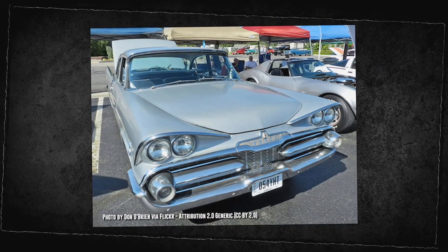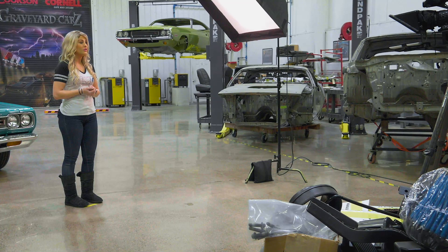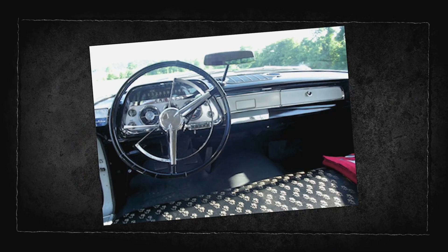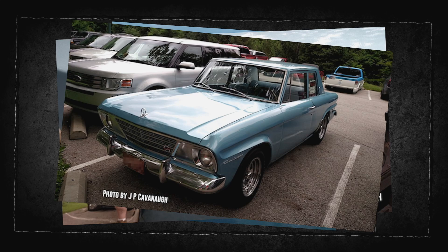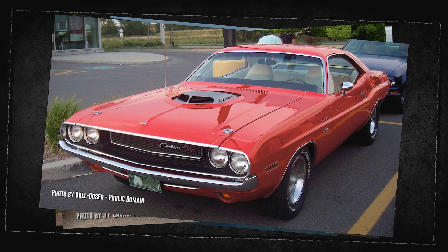Did you know that the Dodge Challenger was first introduced in 1959 as the limited edition Dodge Silver Challenger Club sedan — kind of a mouthful? It was a sub-model of the Coronet. The '59 Challenger only came in silver and only had two engines available: the 230 cubic inch flathead six-cylinder and the 326 cubic inch Red Ram V8. The car was marketed to new buyers who wanted the most bang for their buck — extra features at no extra cost, including premium whitewall tires, full wheel covers, electric windshield wipers, upgraded interior, dual armrests, sun visors, and deep pile wall-to-wall carpeting. The Challenger name lapsed and Studebaker introduced their own Challenger in 1964. But Dodge got back in the game in 1969 for the 1970 model year. The 1970 Challenger is often thought of as Dodge's answer to the Mustang and Camaro — an e-body like the Cuda, but just a little bigger — two inches longer to be exact.